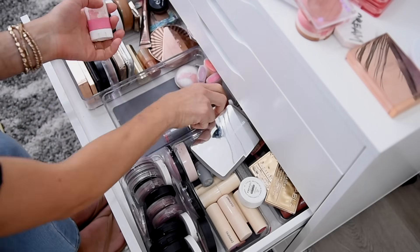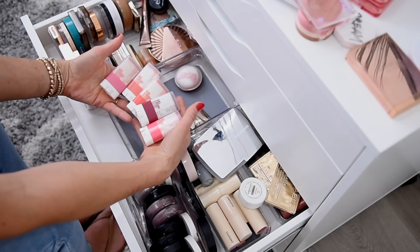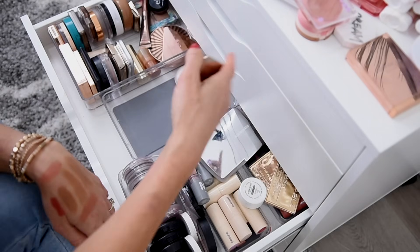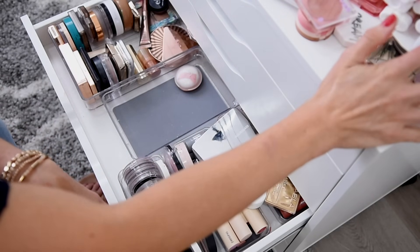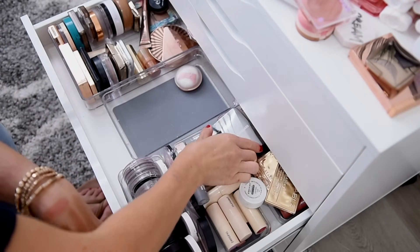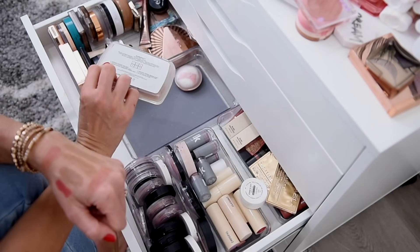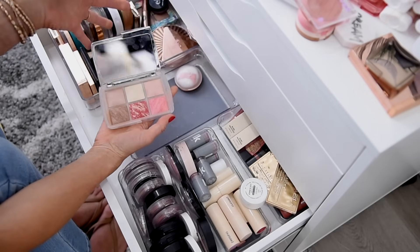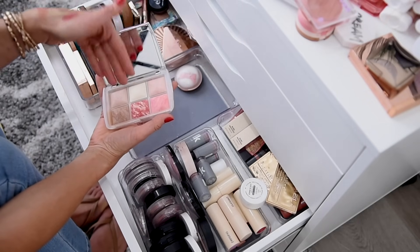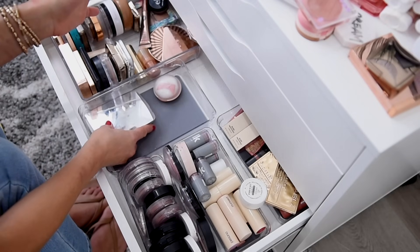I have to keep all of my Flower Beauty Gel Crushes — another one of my favorite drugstore blush formulas. They're so good, I love them all. I'm also going to keep my Hourglass Blush in Mood Exposure. I feel like I got rid of a handful, but I'm a little more nervous about this next section. Let's just keep going. I'm going to keep my Hourglass Ghost Ambient Lighting Palette — I love the blushes in here.